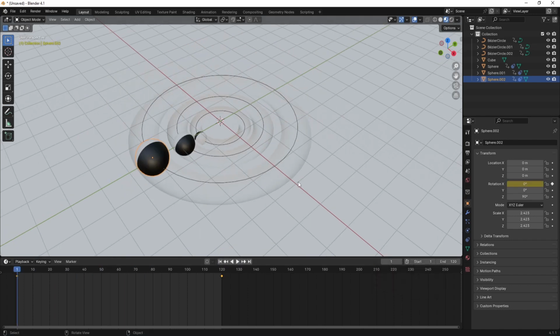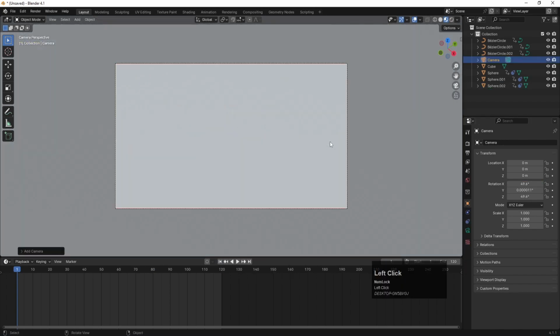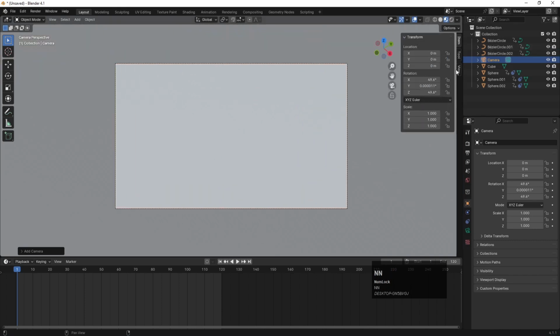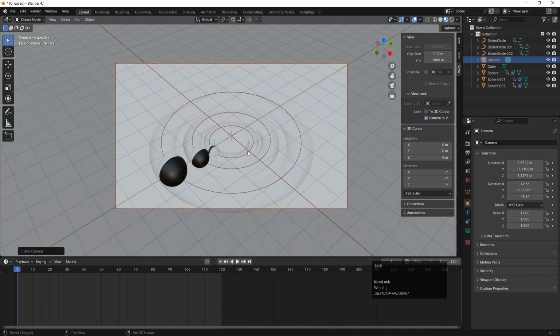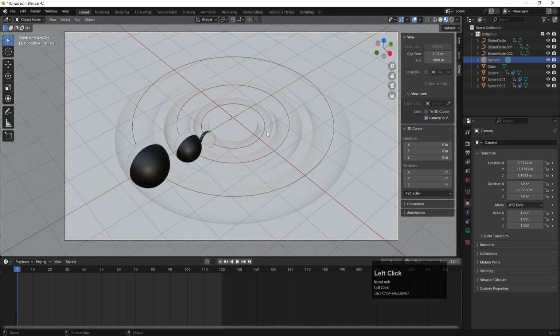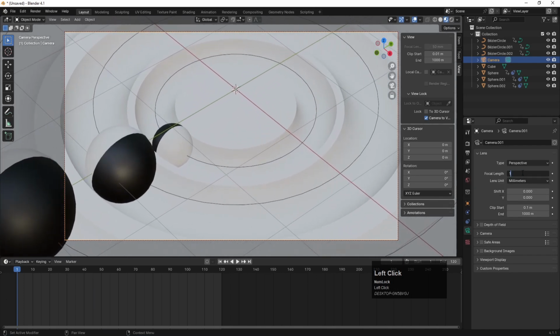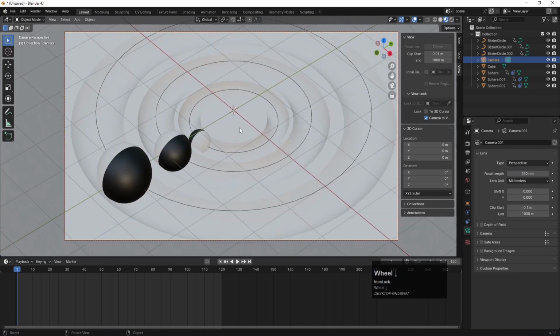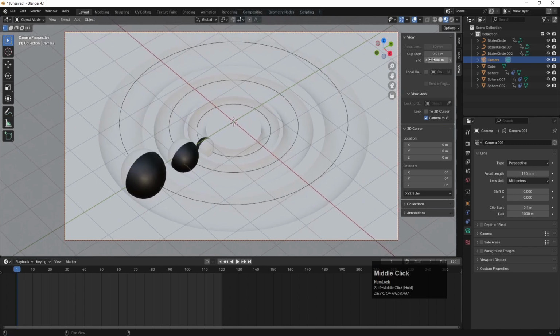Let's adjust our camera. So press Shift A, go to the camera and add camera, and hit 0, and let's press N over here, go to the view and choose camera to view, and let's scale the camera size like this. Okay, let's minimize it, let's adjust the size like that. Now select this camera, and we are going to increase the focal length up to 180, and let's scale it like this and try to adjust the camera. Okay, like that.